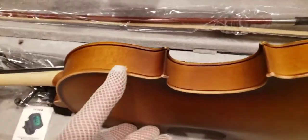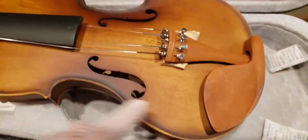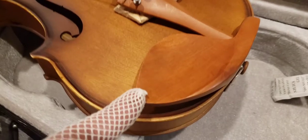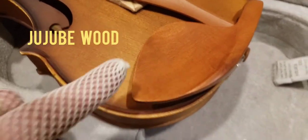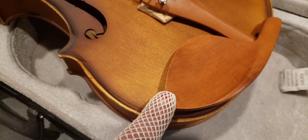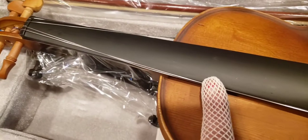All right. So what I liked about it was that usually you have a black plastic chin rest. This one comes with, I don't know how to pronounce it right, jujube wood. So you have jujube wood on the chin rest. You have a maple scroll and neck right there. This is ebony wood, which is really great.